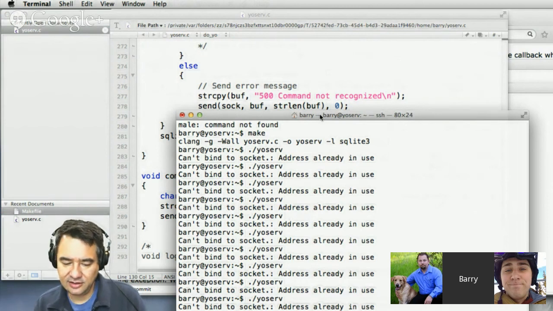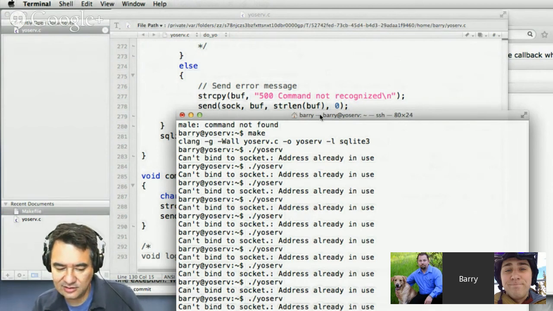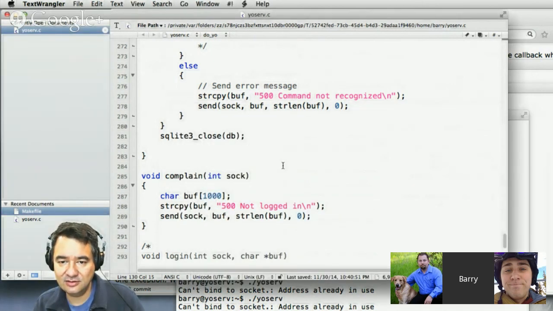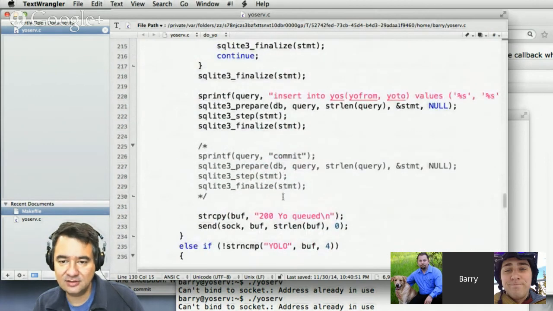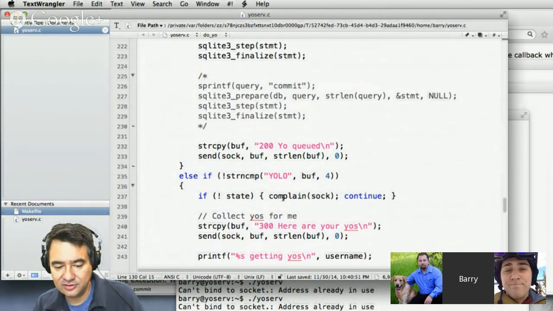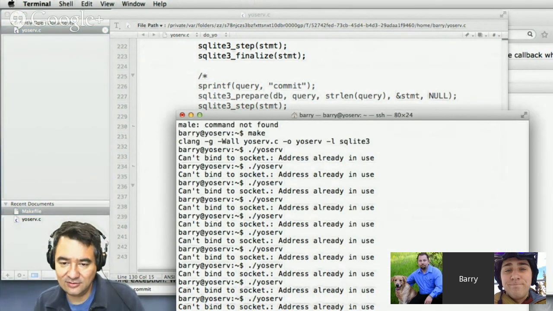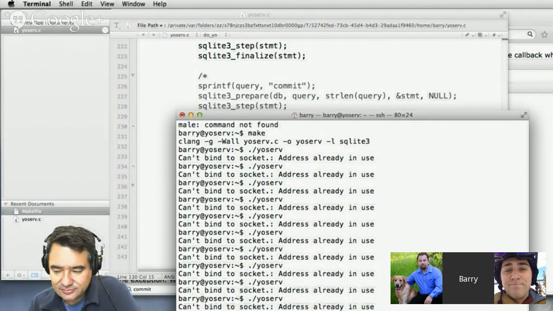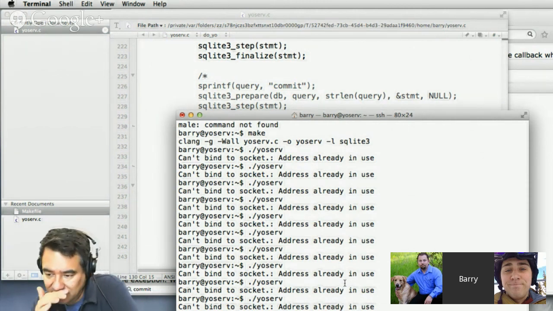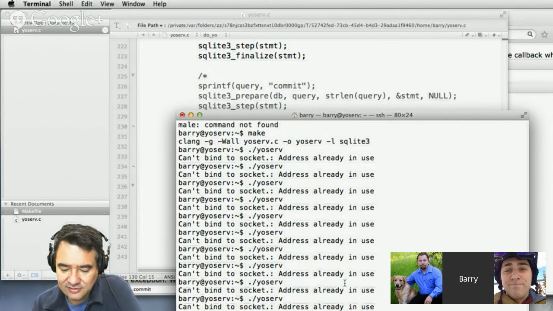So when you're writing your client program, I'm going to give you a big hint here. It's going to be super important when you send your commands, like your Yoser and yo-yos, that you make sure you send them with the new line character. If you don't, the server is just going to sit there and wait for you to type that new line character. It's like if you were on the command line here and you typed yo serve and you didn't hit enter, it's just going to sit there and wait forever. So make sure when you send your commands that you include the new line character on the end of the buffer.